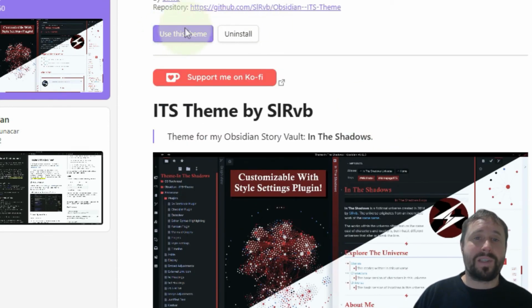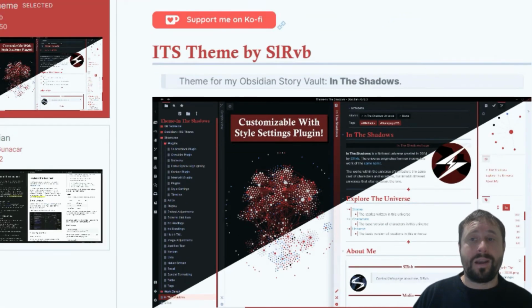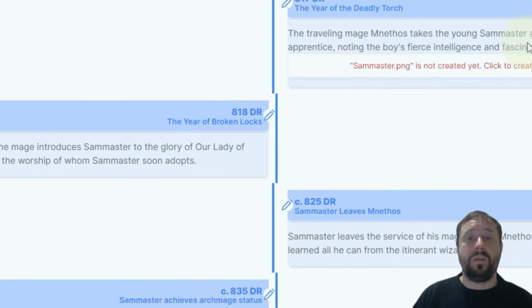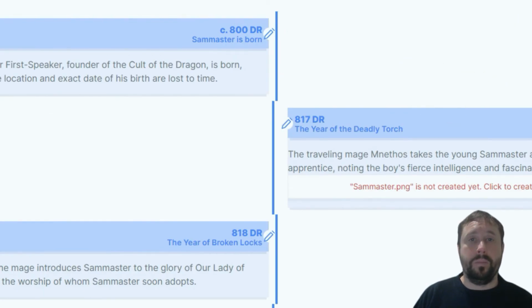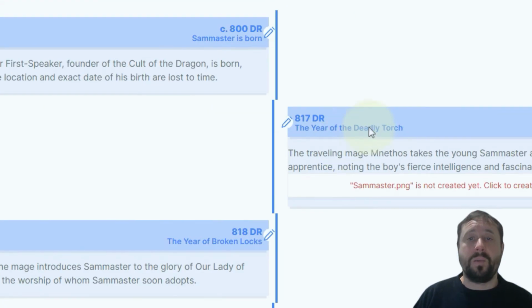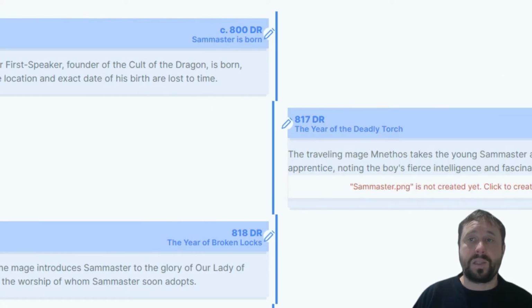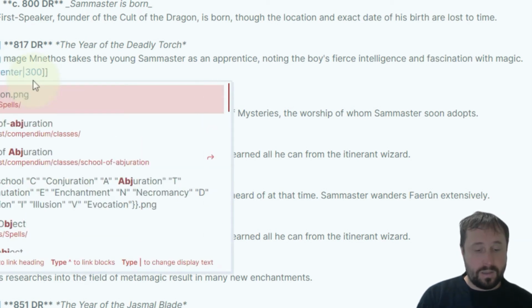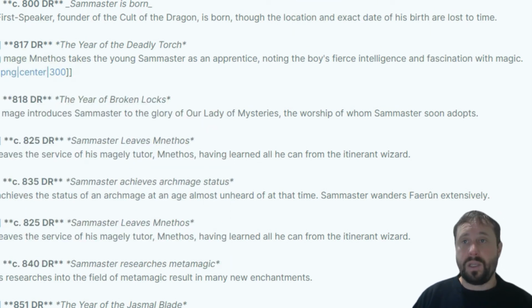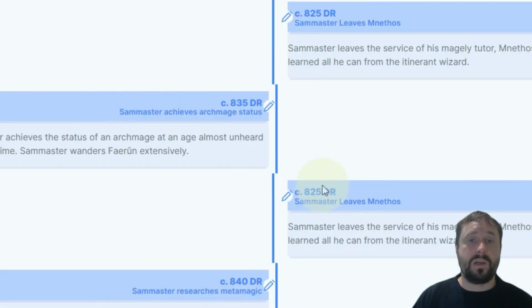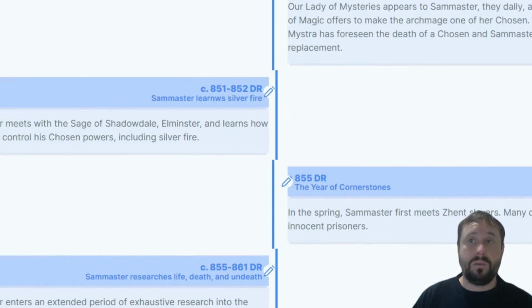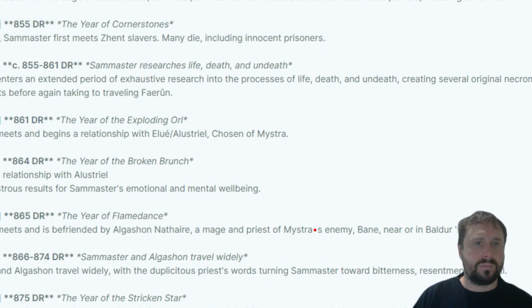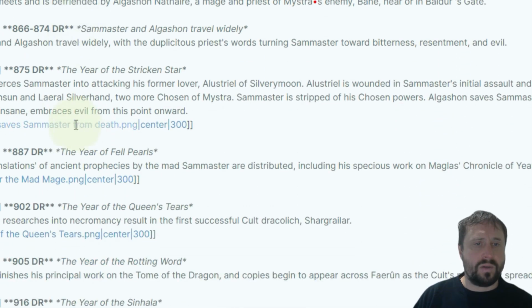All right, so we're going to use this theme. I've installed it, so I had to do the install and then use this theme. That enables it. Now we come in here and have a look, and look what happened. Boom. We've got a really nice timeline. Now, I've copied this from my primary vault, so the pictures aren't working, but they certainly could. For example, I've got a few pictures in here, so you can have pictures in your timelines. Oh, what is that? Got some funky text going on there.